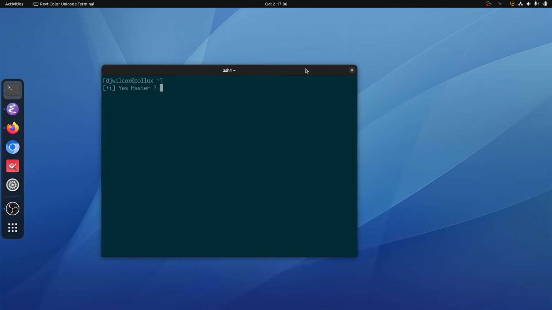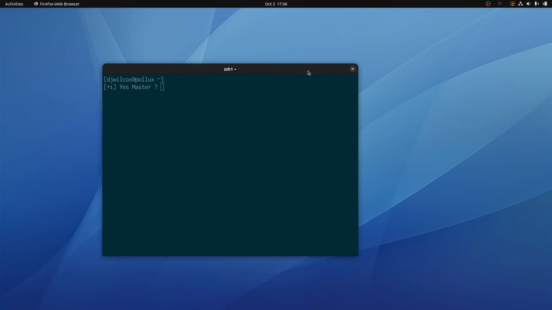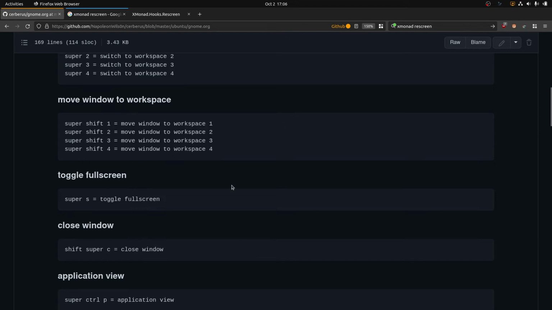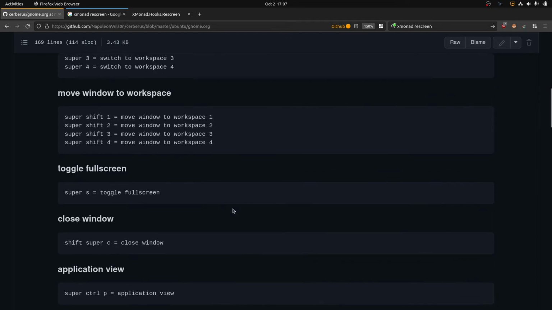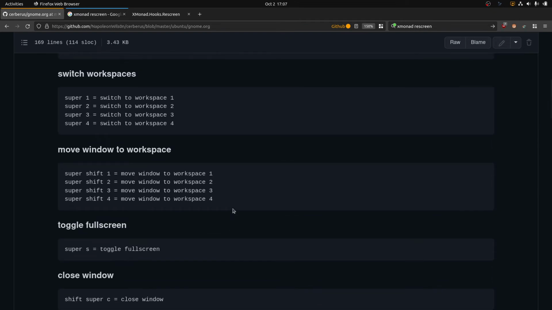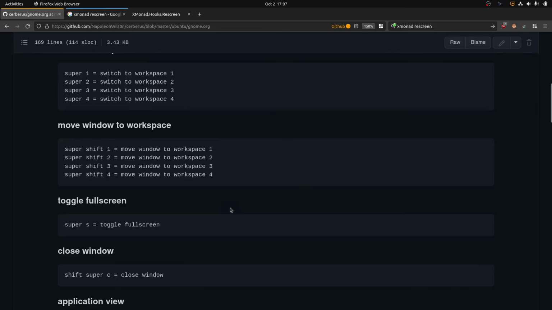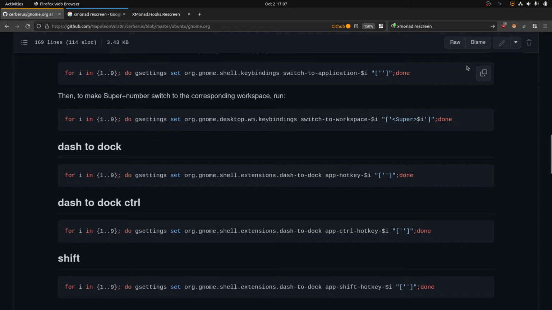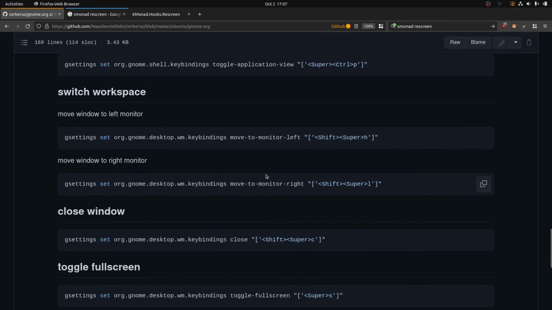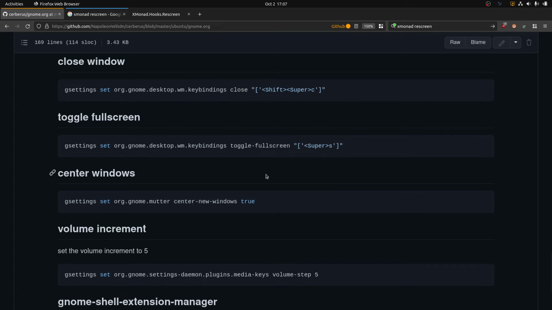So that's all for now. I'll put links to all this under the video. I'll put the additional bit of documentation here for moving windows between displays. But it's really quick to set up. Basically all you've got to do is come across, copy these, and paste them in the terminal for the ones you want. So it might be an idea just to go through and do them one by one. If you don't like it, you can always go into dconf and reset them.